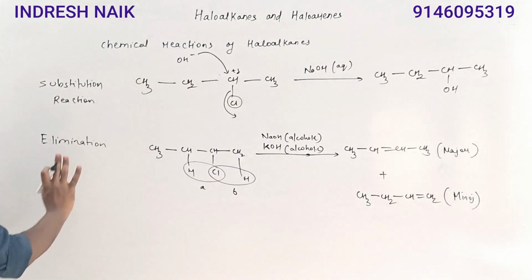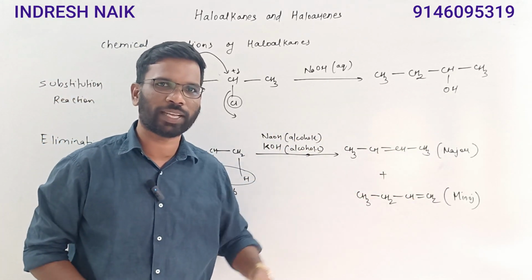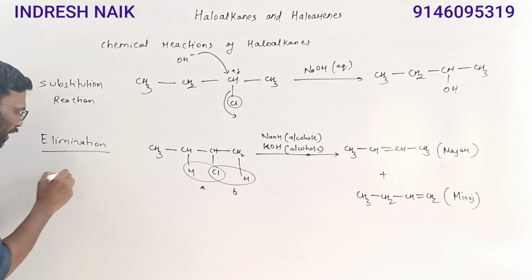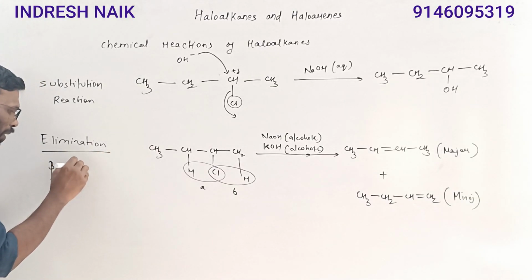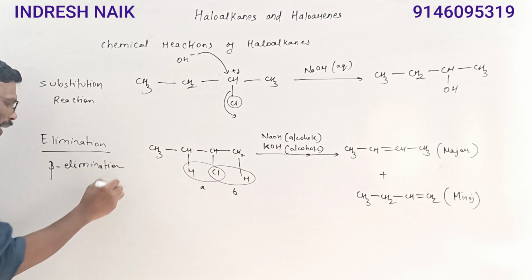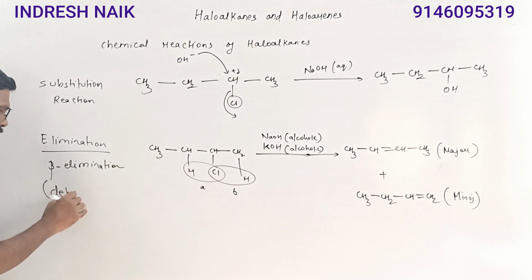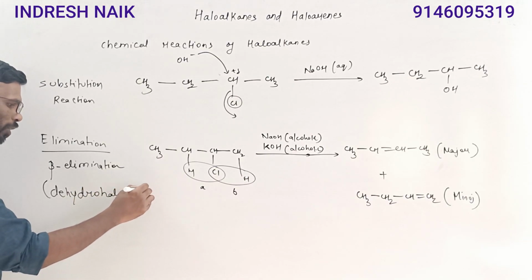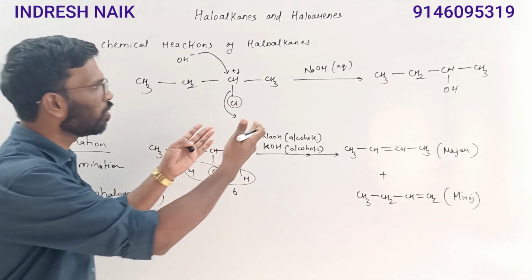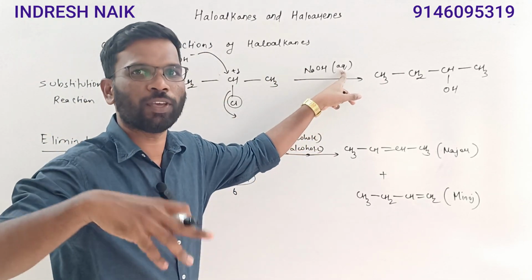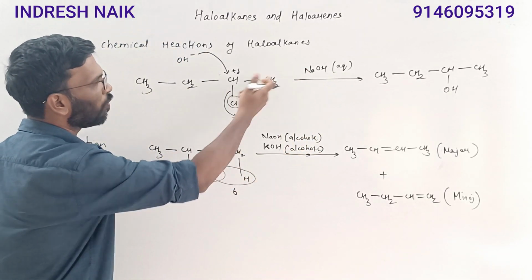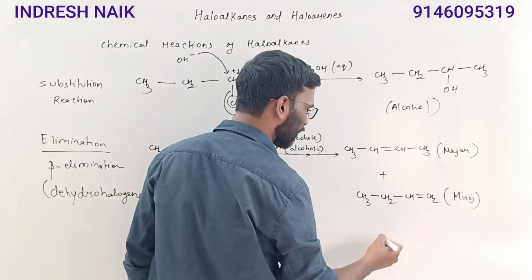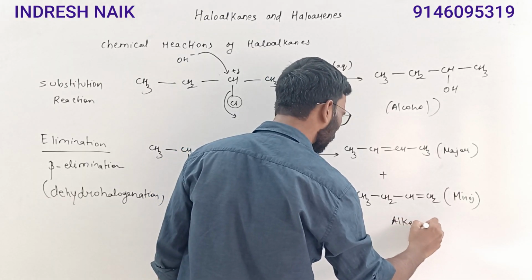So identify when a particular reaction is going to undergo a substitution reaction and when it is going to undergo an elimination reaction. This elimination reaction is also called beta elimination, or we call it dehydrohalogenation, meaning removal of hydrogen and removal of halogen. So the difference is you should know what the NaOH medium is. If aqueous, then substitution means only chlorine will be replaced with OH, and you get an alcohol as the product. In the elimination case you get an alkene as the product. Okay, very simple it is.